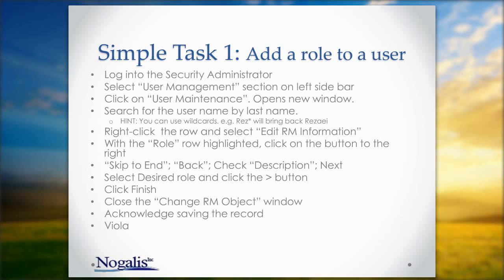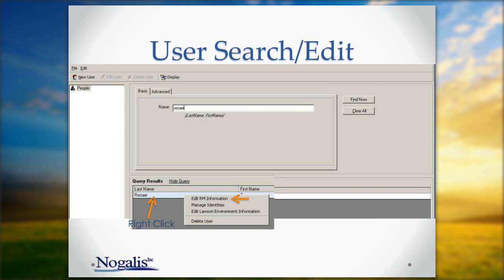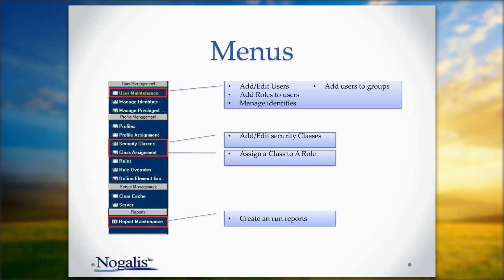Thank you. So we'll go over one simple task, which is to add a role to a user. I'm not going to go through these bullets step by step right now. This is for your review later, but we'll go through them. So in this example, we're going to go through the task of adding a role to my user. So if you notice, I'll go back a couple of slides. In this screen, I pointed out the user maintenance link.